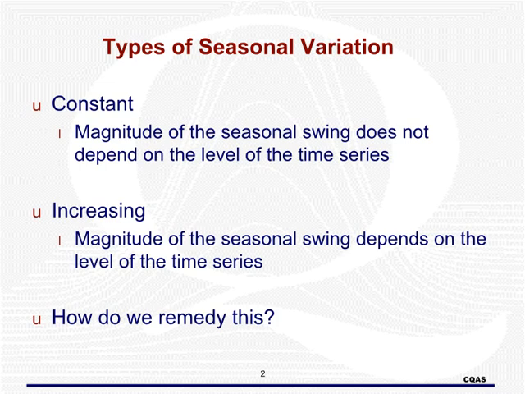The type of seasonal variation is considered increasing if the magnitude is not constant over the seasonal shift. Since we are using least squares regression as our main modeling tool, non-homogeneous variance should be apparent if it exists in the residual plots. As always, we remedy non-constant variation by using a transformation.